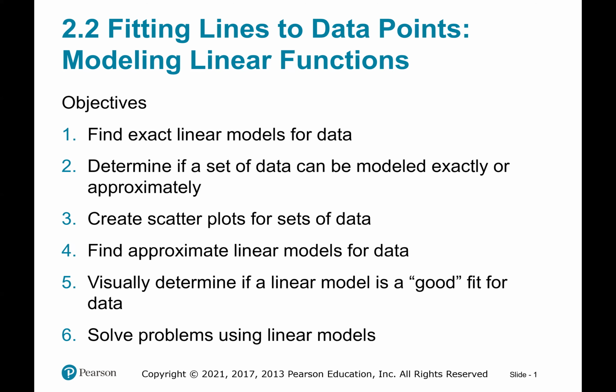Because this is linear data, it's sets of ordered pairs, we can plot this on the coordinate plane. Instead of us doing it by hand, if you've ever taken a science class and you collected data and you got graph paper out, you plotted points, we're going to let our calculators plot the points. And then once the calculator plots the points, we can either estimate a line that goes through those points, or we can let our calculator estimate the line that goes through those points. And I'm thinking that's the way to go. All right.